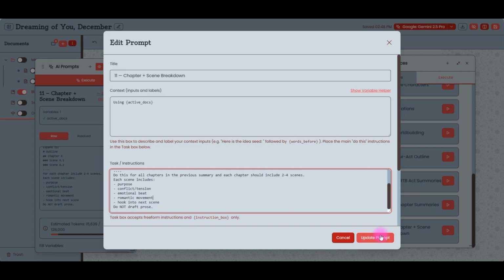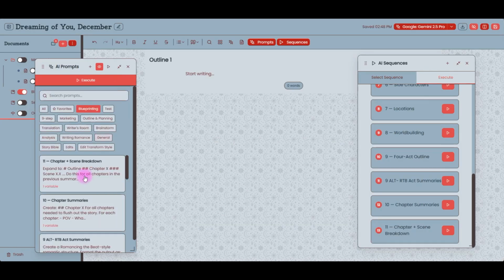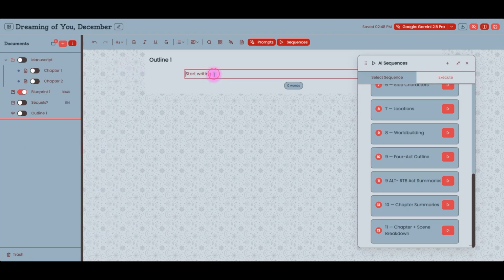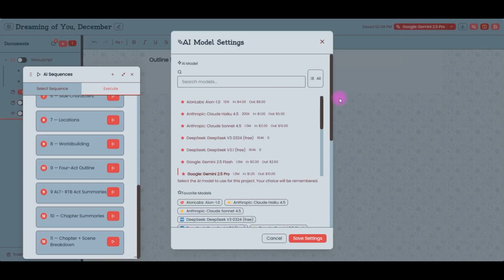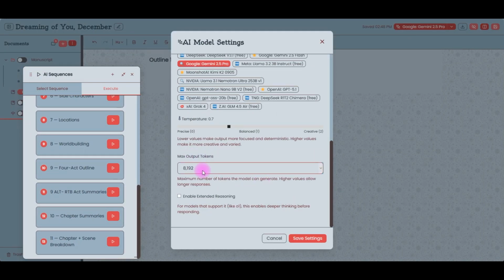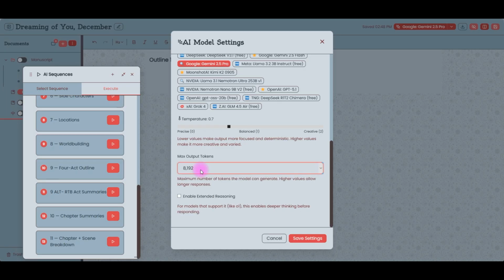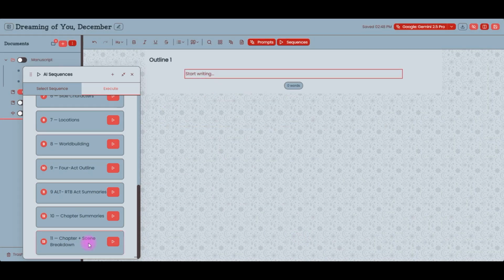And each scene includes, okay, we're going to update. And then if we come back in, that should say chapter X, scene X, point X. So that should give the AI a good idea of how we want that to be worked. And then if we come here, we are going to hit play. I already went in and increased this to 8,000. Honestly, for this purpose, we might even need 16, but let's see where we get with 8,000. That just gives us a safe mark. Okay, and we'll be back when this is done.